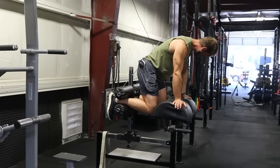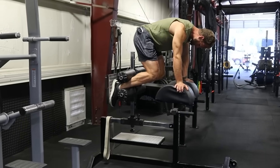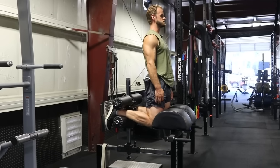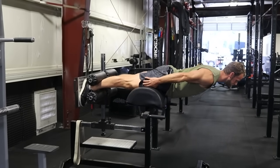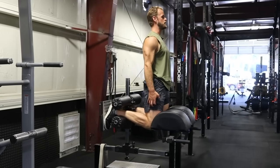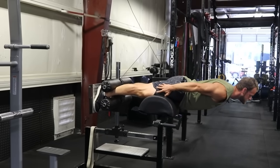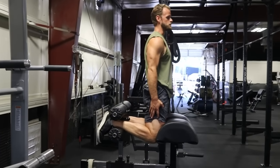Drop that down. So from here, what I'll do is, I'll be up in this position, I'm gonna resist down, straight legs, and then pull with the hamstrings back up. So it is a body weight leg curl, hamstring curl. Straight legs and pull. I can use a little bit of back to help me. So a little back extension.